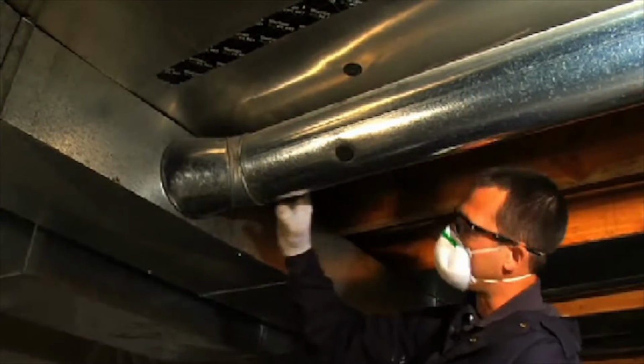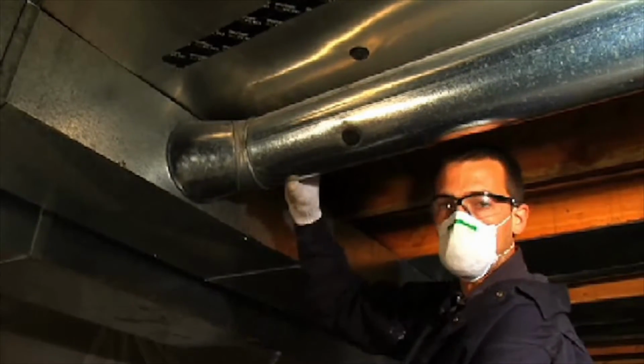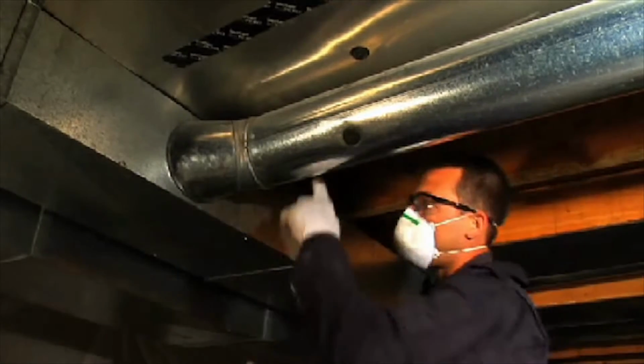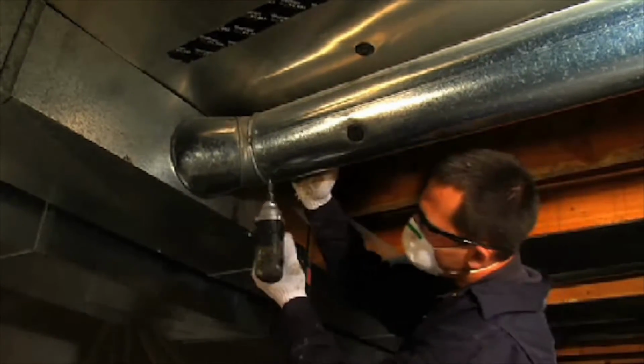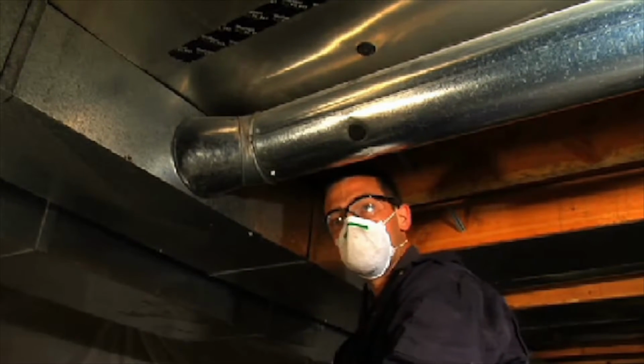Here we have a duct that does not have any screws attached to it. And the International Mechanical Code calls for 3 screws around any of the smaller diameter ducts. So we're screwing the ducts in, and now we're ready to seal.